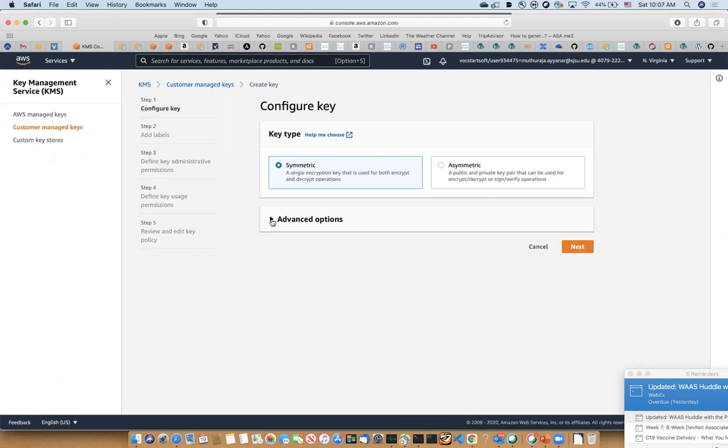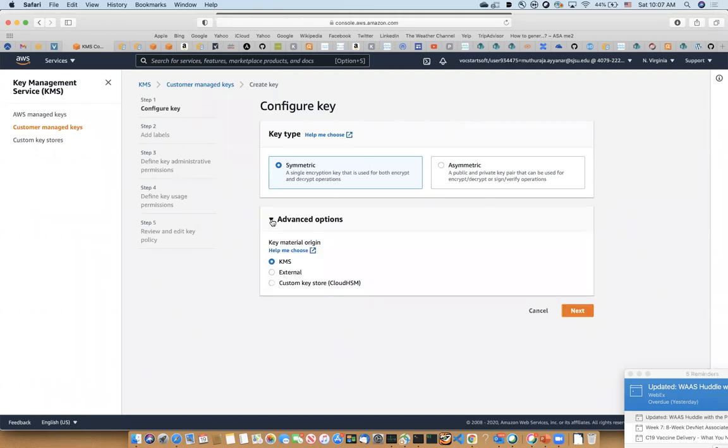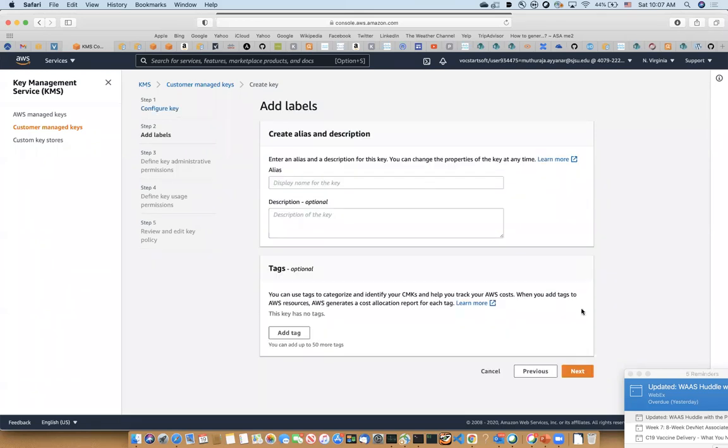There are some advanced options, you can just ignore them. We'll leave it at the default. The first important thing is, we need to give an alias name for this. So I'll say ATM demo. That's the alias name for the key. You can give some descriptive name.